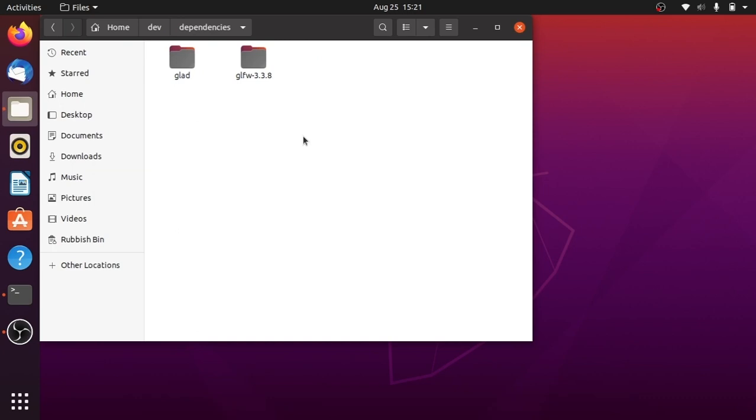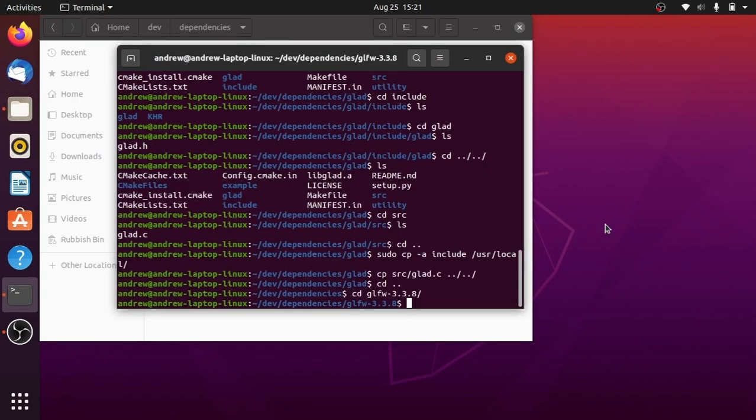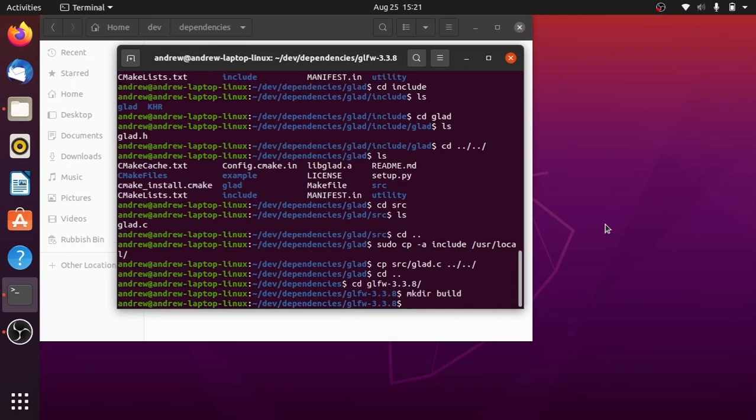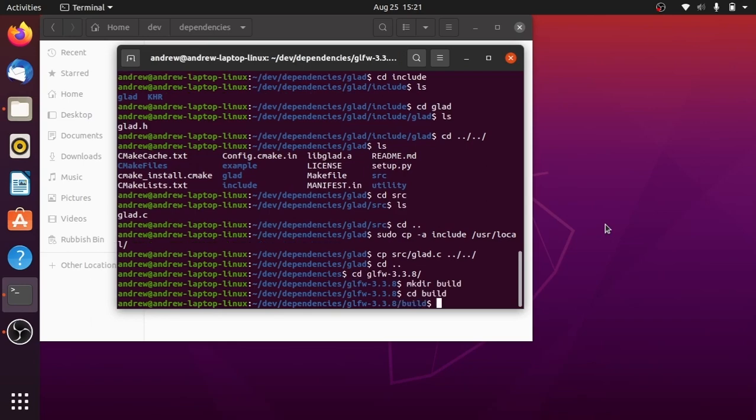So pop in, just tab to autocomplete. Now, in order to make this, I am going to make a directory called build, and I'm going to change to that directory. Okay, and I'm going to tell CMake to build the parent directory.